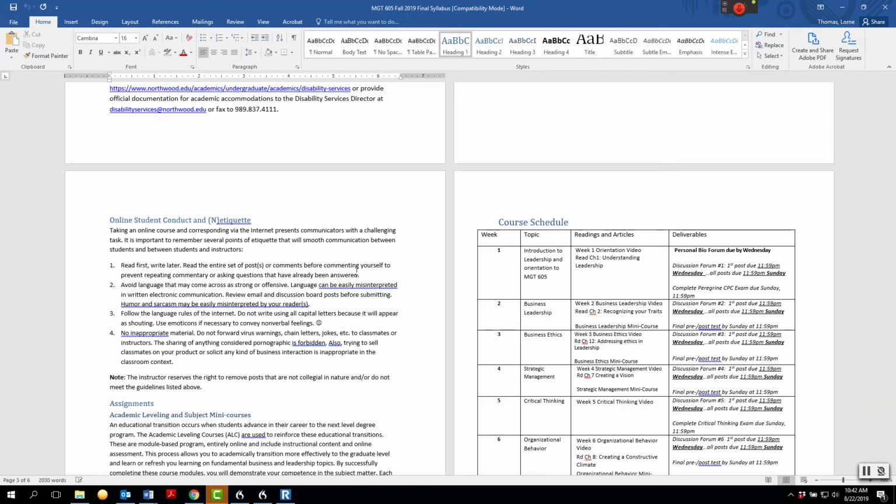If you take it twice and are unable to score above a 75, then you will have to pay, and I think it's about 40 bucks to take it again. So you want to take your time, go through the content, and then you have a post-test. And when you take the post-test, that's when your target is to make a 75 or above. Once you've done that, you've completed that element of the course.